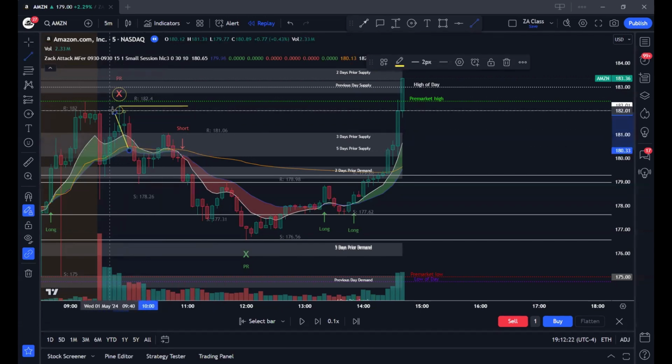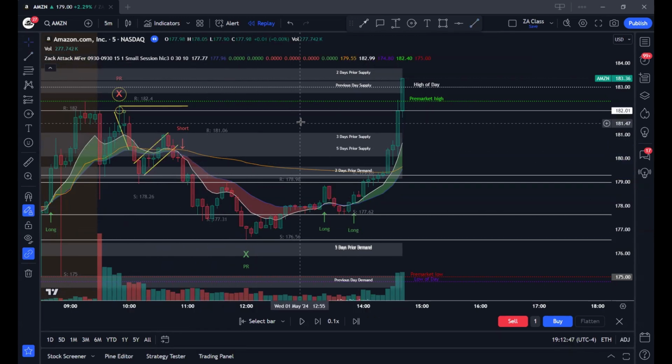So here on Amazon, we enter there. We saw that we failed to break out of this resistance. We got the PR signal, so we look for a short scalp into the EMA clouds, which also happened to sit on VWAP and some demand zones here. So I took my profit on that initial dump candle. It did continue all the way down to this support level and this demand zone before we bounced into some more supply, and then we got a short signal and we continued downward.